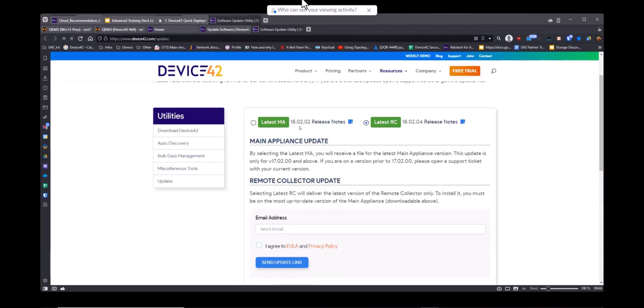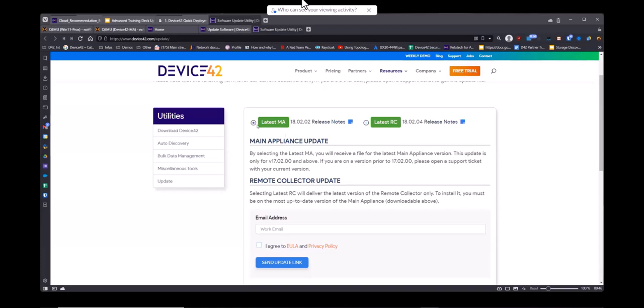floating into a remote collector update, which is more regular coming in than a main appliance update. However, both of these updates will have to be applied to the main appliance, and the main appliance will then send out the updates automatically to each and every remote collector, which is actually a handy feature because you don't have to do any update on each remote collector. As soon as the remote collector has been brought up and connected, usually you don't need to touch the remote collector anymore unless you maybe need to do some reboot or something like this.